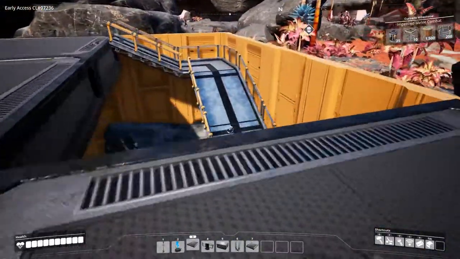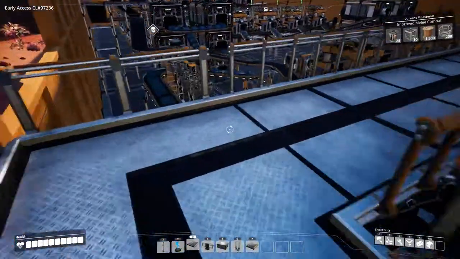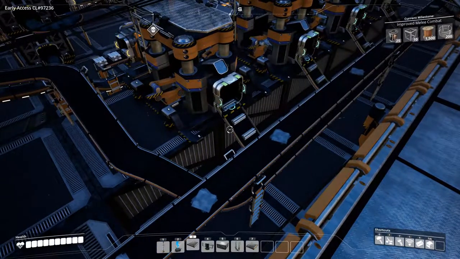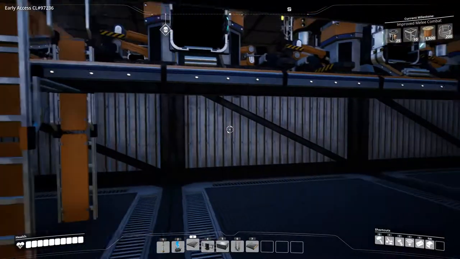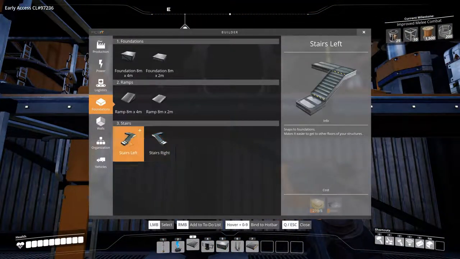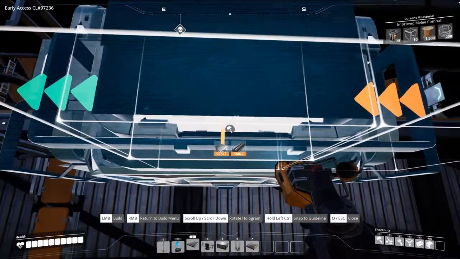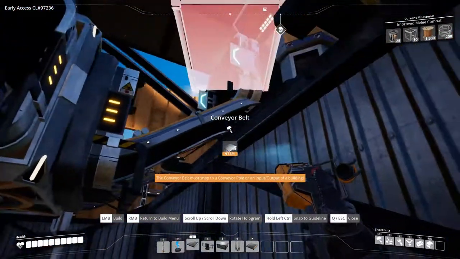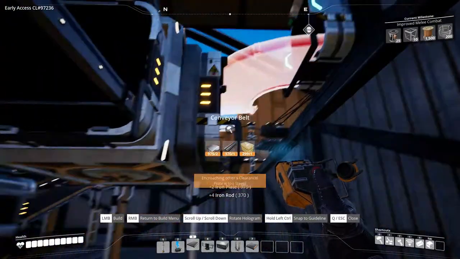Because I want to have the screws to the second floor, and I want to have iron rods to the second floor for the rotors. But the fun part is, it's not producing. And I now see why. Why would I have done this? I have no idea. But, well, I removed the splitters. I have no idea why I did that. And I guess I need to connect everything back again.